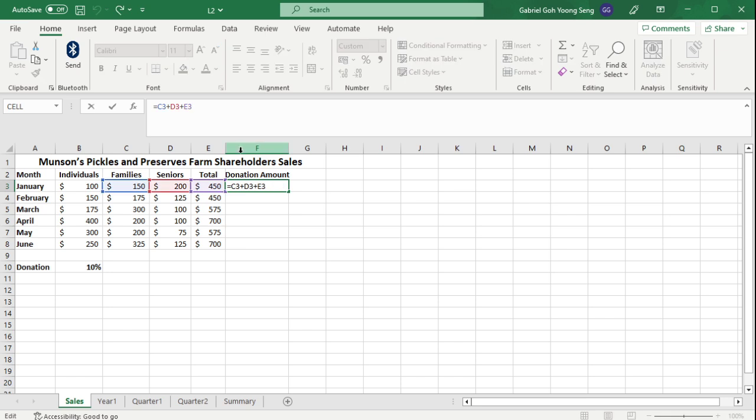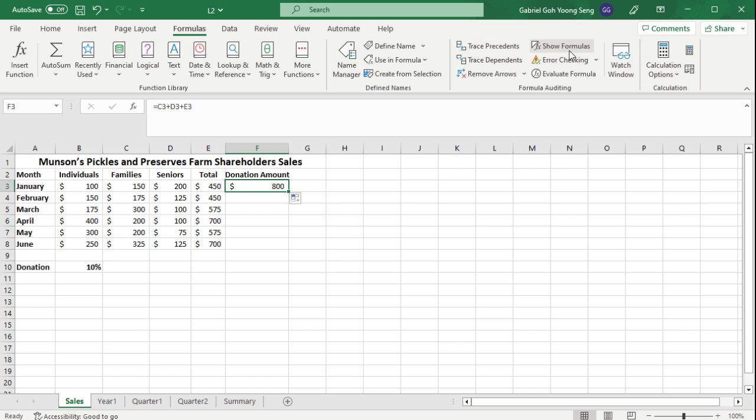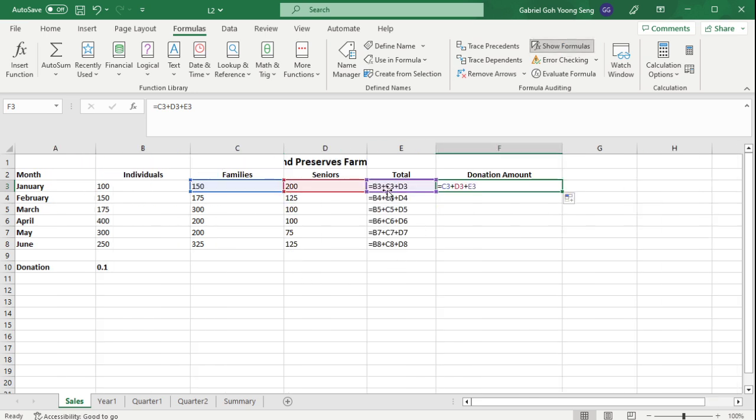All right, okay, so initially, let me just show formula. So initially it was B3, C3, D3, but when I drag it over, what happens is that everything follows, so it will be relative to its current position. So the positioning of each cell that is being referenced here will be relative to the current position. So this is what we call relative positioning, okay.